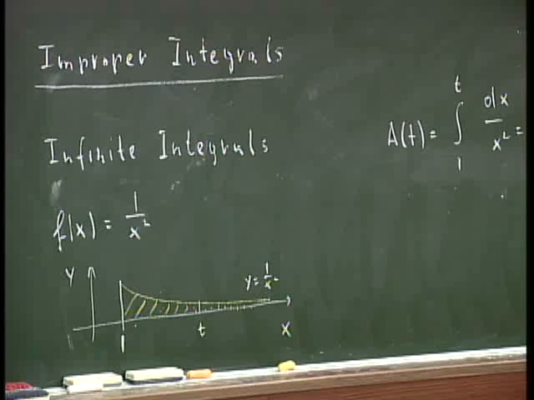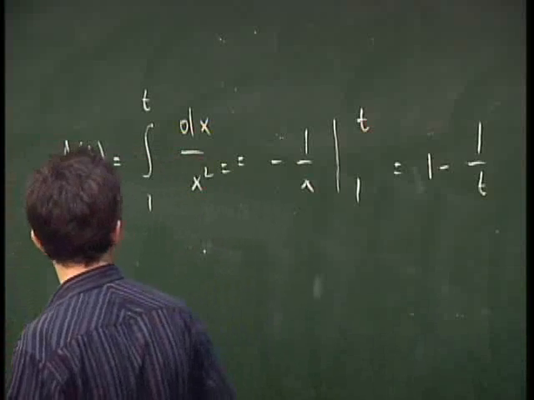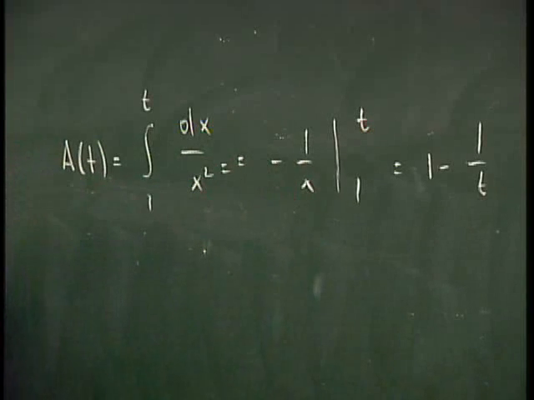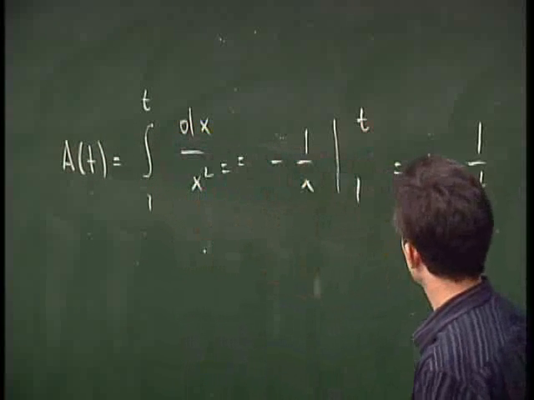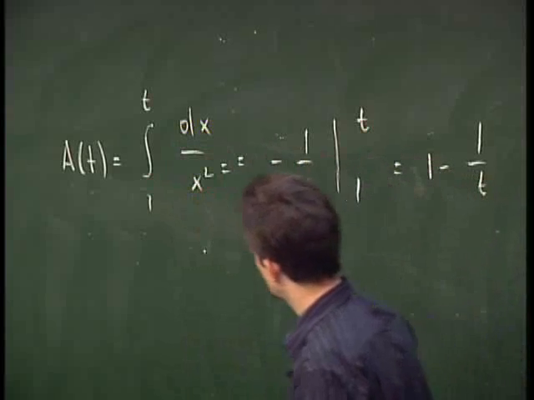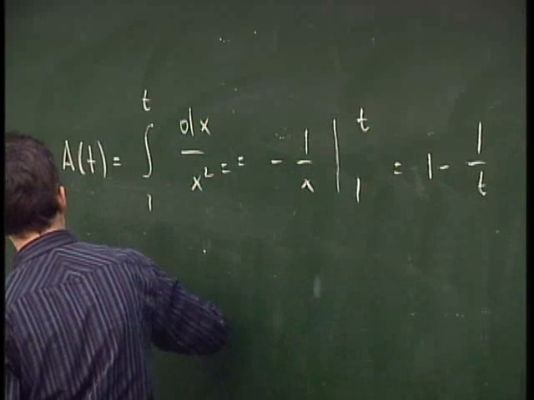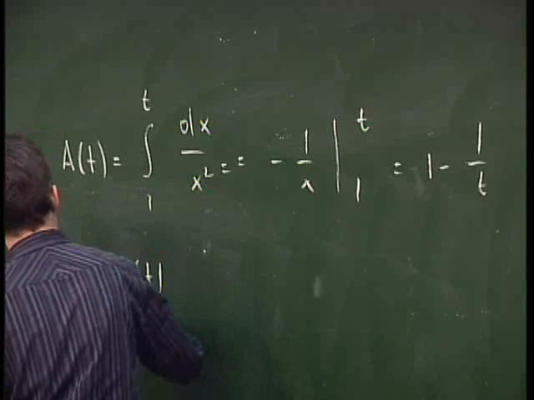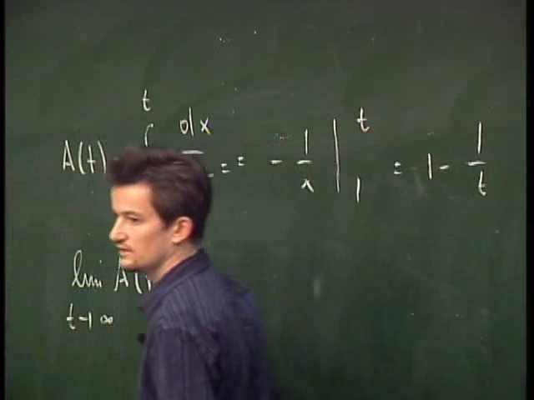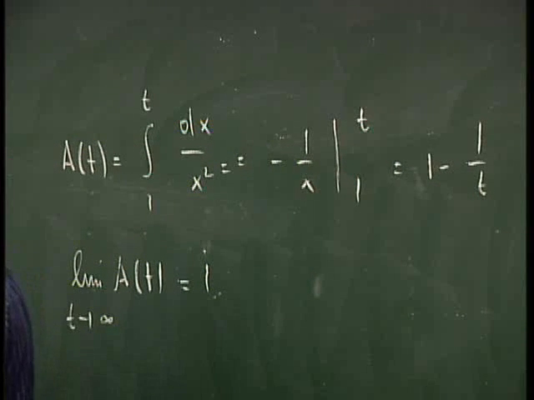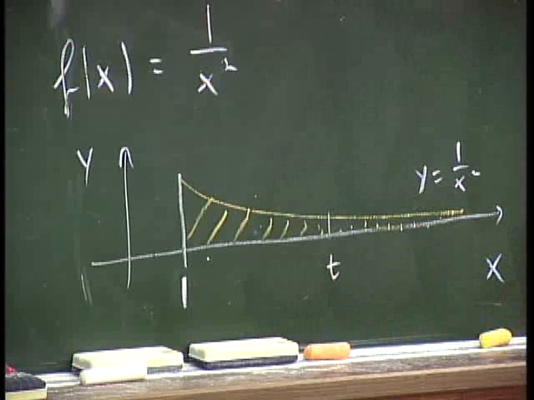And now you observe that as t is getting very large, this A of t, so the area as t is moving, this limit here exists. So the limit of A of t as t tends to infinity exists and is equal to 1. So this is something you observe. And because of this observation, it obviously makes sense to say the area here is defined and is equal to 1. So we will define such an area as a limit of areas.